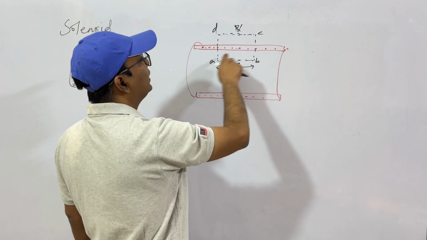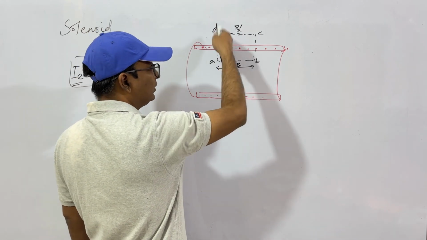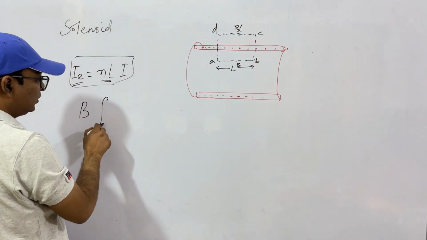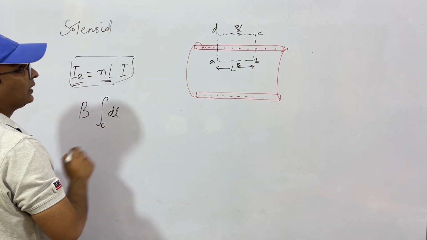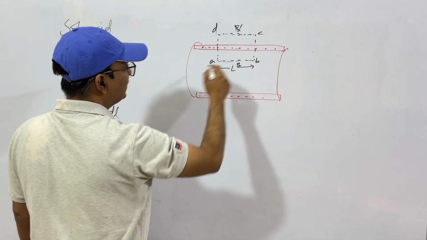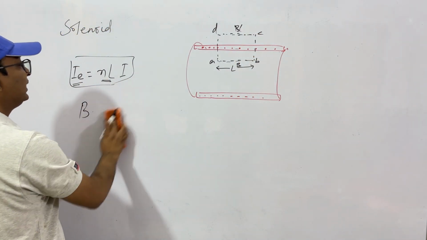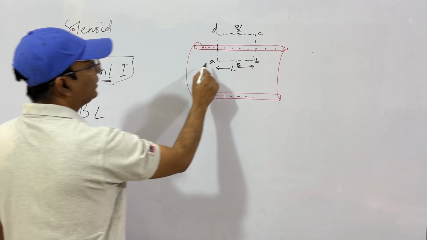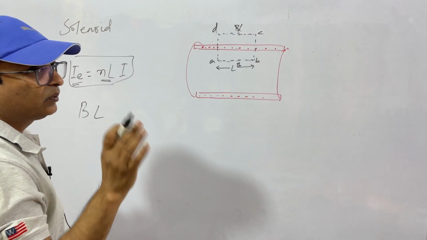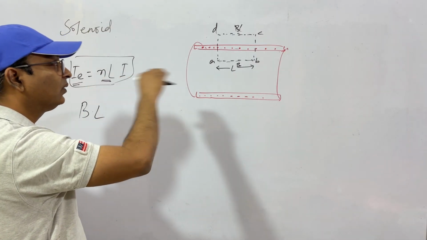Now this is a closed loop. Magnetic field here is 0, and here is 0. So finally what you get is this closed loop dl. Here you don't have any magnetic field, here you don't have any magnetic field. So this dl will be actually L only, along this length only. Try to understand. We are using a closed loop, but we don't have magnetic field anywhere else. We have magnetic field along this line only.